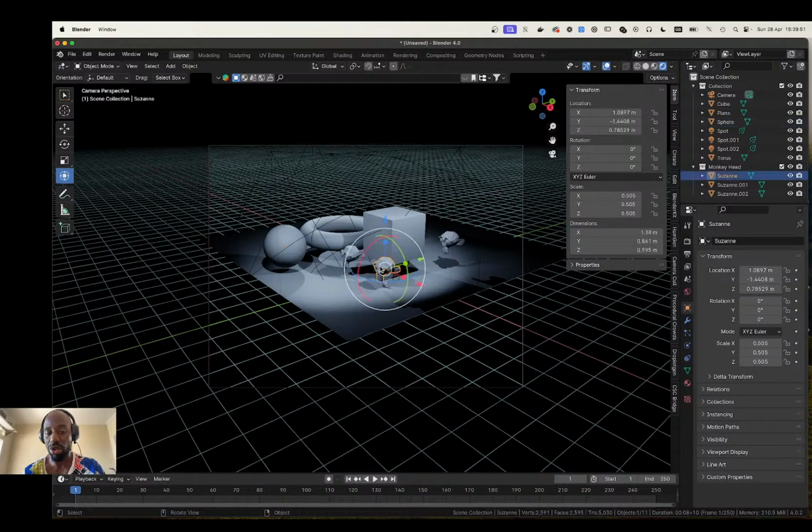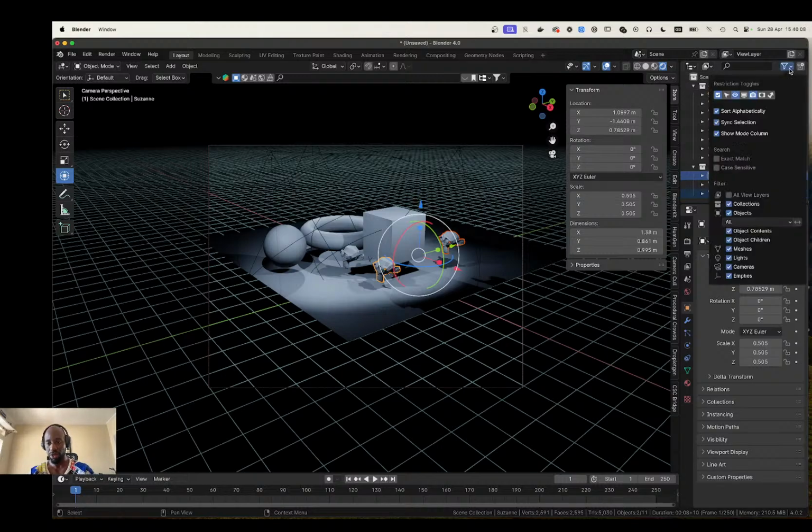If I wanted to only render one of the 3 monkey heads, all I need to do is click on this camera option here. If you don't see this camera option, come to the top right hand corner, click on filter, and click on this camera option here.